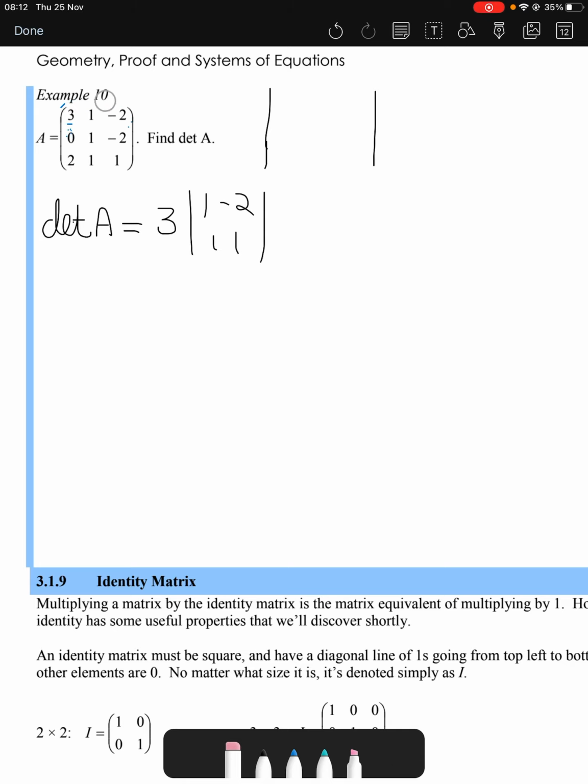Okay? Then we do the same with the 1. Now the difference with this is this kind of table of signs. It goes plus, minus, plus. So we've got next is a minus. Then we're looking at the next number in the top row, which is 1. And again, you're imagining, right, if I get rid of the row and the column that 1 is in, so get rid of that, get rid of that. What you're left with? You're left with 0, 2, -2, 1.